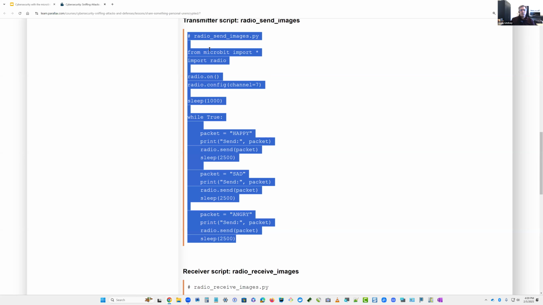So here is one example of sending 3 different emoji. And now we have the intended receiver. And then imagine, all right, the sniffing receiver is running the same script, and they've found the channel that the other students are on, and there's no group or address configuration added. So if we add a group, there's 256 options, by the way. Group equals, so I could say 128 as an example.